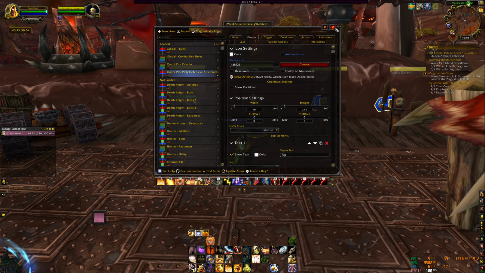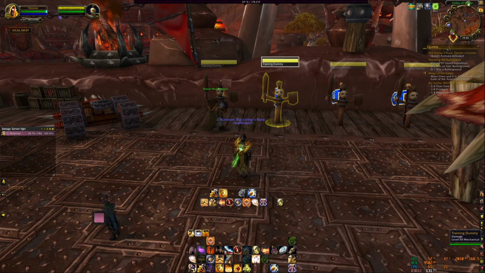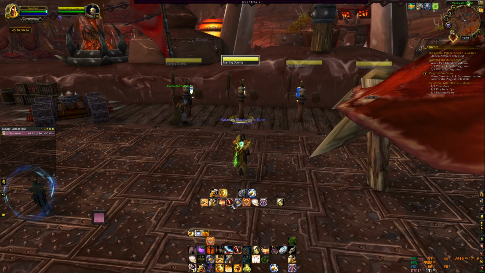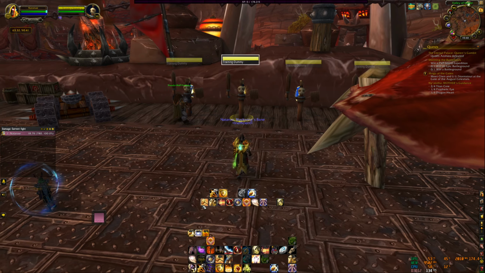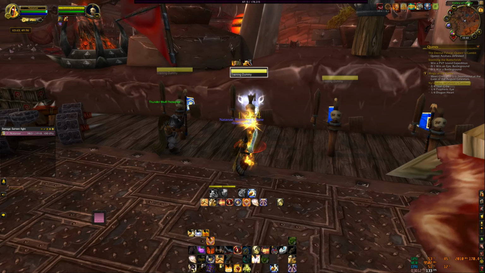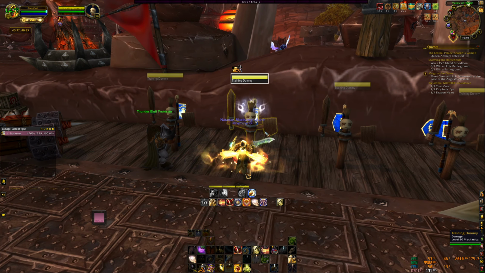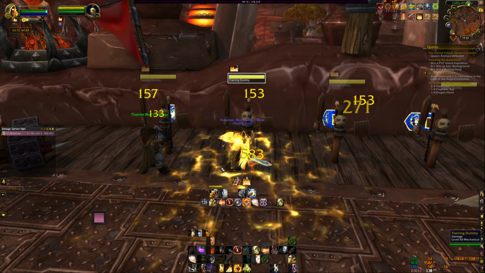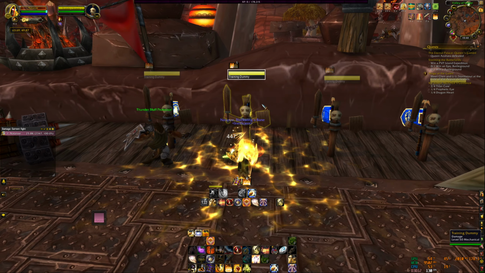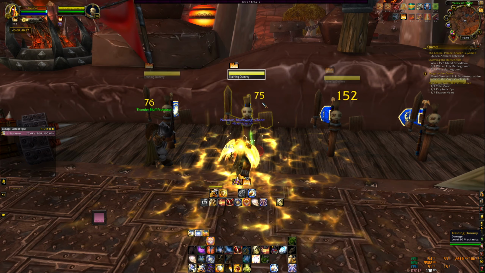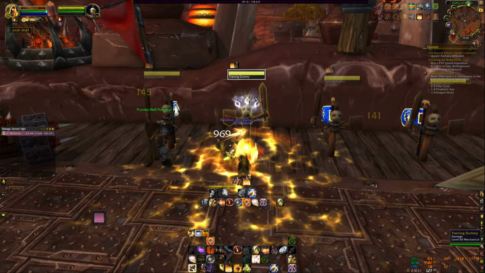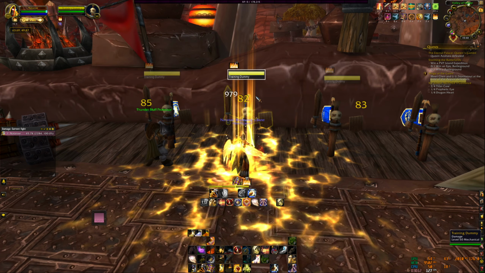So if we look at it in practice here, if I look in the middle, I know I have 2 charges of Cavalier. I have all my defensives. Holy Wrath is available. So once I use it, you'll see the cooldown pop up for Judgment and that. And if you hit that, it tells me how many seconds I have left on Shield of the Righteous. So if you're fast enough, which I don't have enough haste yet, but once Paladins start to get stronger later in the expansion, you can literally roll your cooldowns.